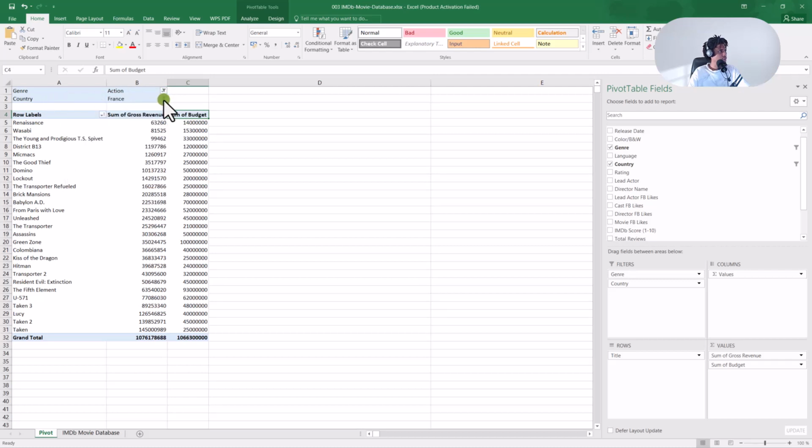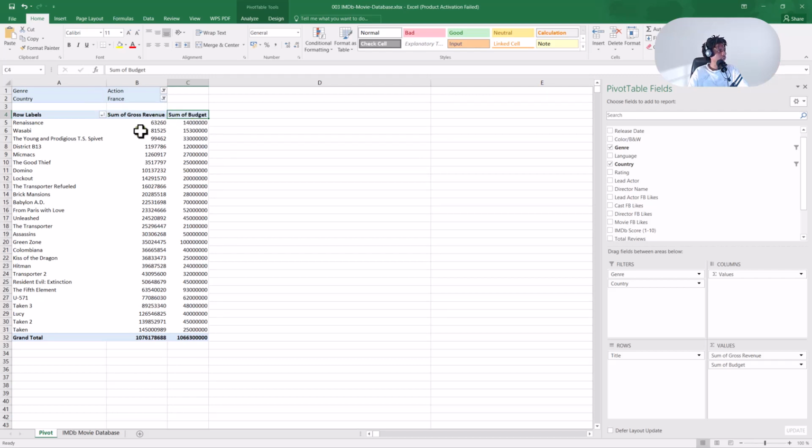And the country we set to France. So you can see we set the country to France. Now we are sorting action movies produced in France. We didn't include language, so just country. Action movies produced in France. That's what we are sorting.